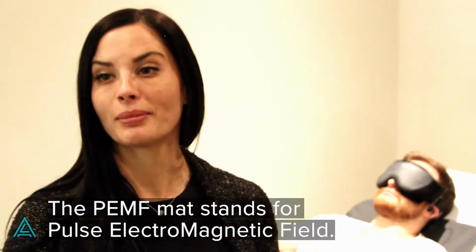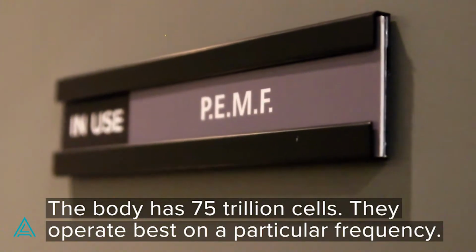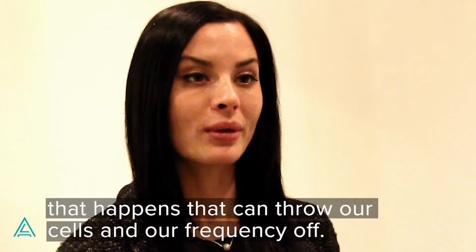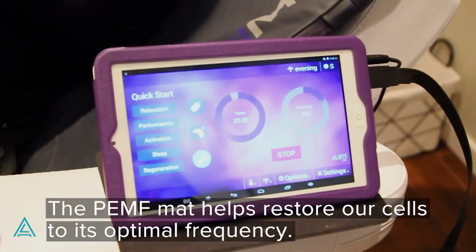PEMF Mat stands for Pulse Electromagnetic Field. The body has 75 trillion cells. They operate best on a particular frequency. Throughout our day and lifetime, there are certain ailments or things that happen that can throw our cells and our frequency off. The PEMF Mat helps restore our cells to their optimal frequency.